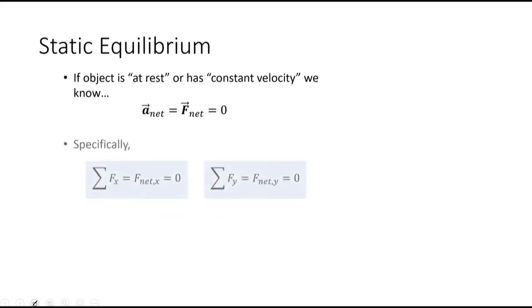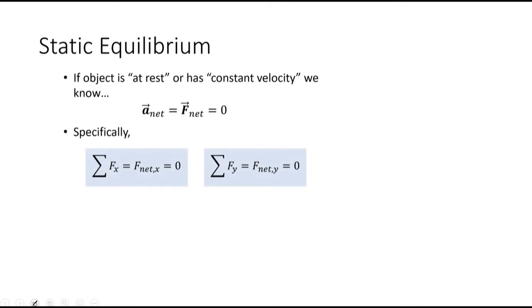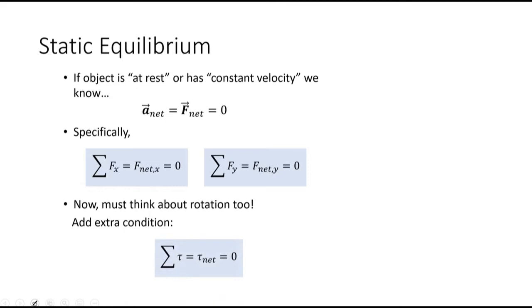So when we have static equilibrium, what that means is that the net force acting on the object is zero. And specifically, that means the net force in both the x and y directions individually are both equal to zero. And because we have no rotational acceleration either, that means the net torque acting on the object is also equal to zero. Okay, and so then you'll want to sum up all the torques acting on the object, set that sum equal to zero, sum up all the forces acting on the object in the x or y direction, and set those both equal to zero as well.